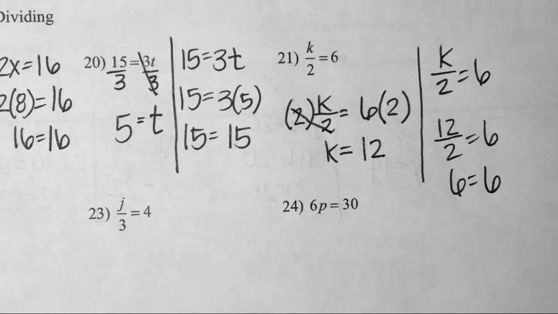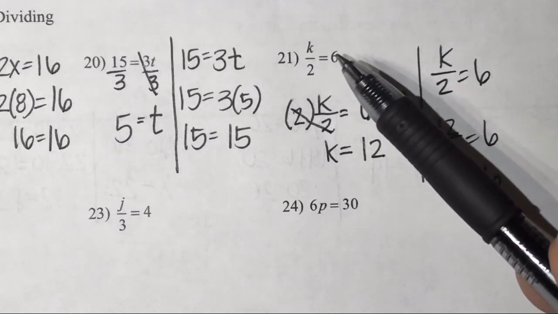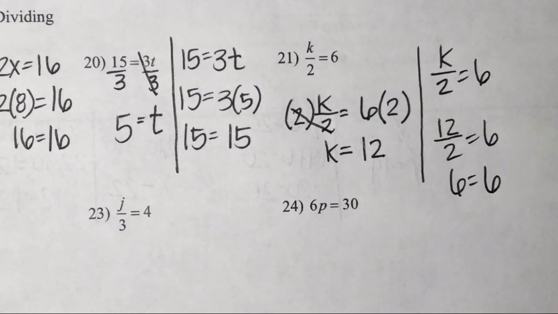Number 21. Yes. If you got like the K12, how did you get like 6 when you're checking it? Because I'm wanting to make sure that it fits into this equation. Yes. Does it matter on this if you're going up or down when you're doing the checking part? What do you mean? Like, I didn't have room to... Oh, that's fine.